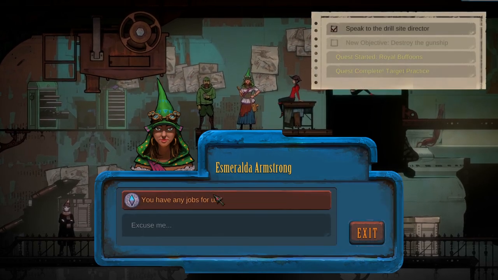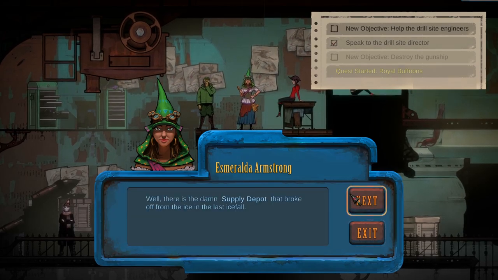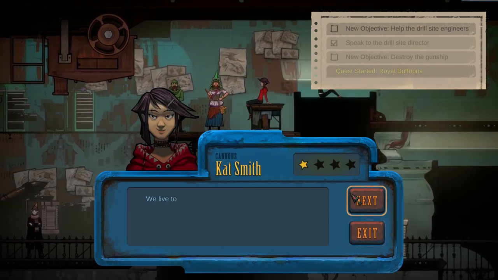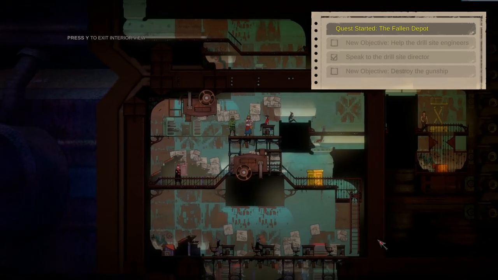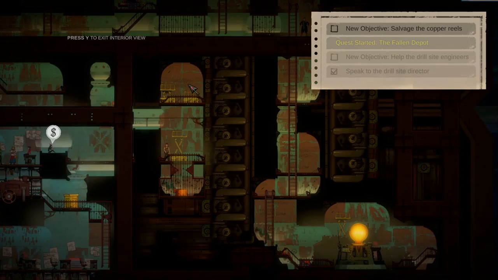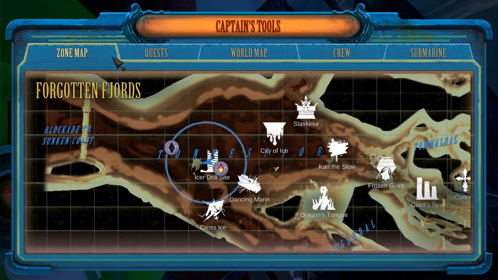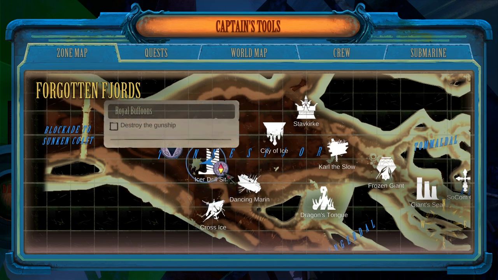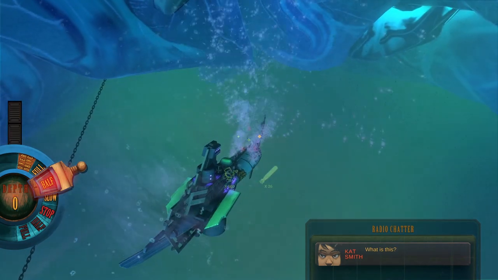Okay. Hey, we've got jobs. Off the ice. Dive down and salvage. Oh, nice. Okay. 2 jobs. Shoot something, find something. Easy enough. Where are we? We're here. Destroy the gunship. The drill site. Oh, so the thing probably is literally just beneath us.